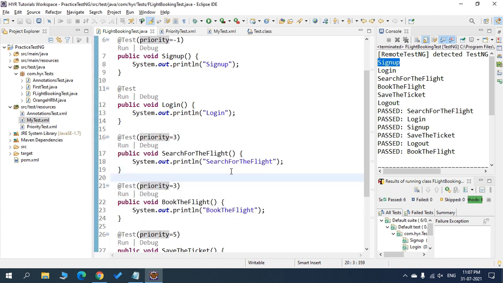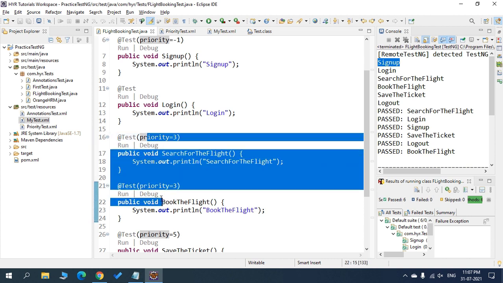Okay, if you remember, right? So in the first, what I did, I haven't used the priority concept itself here, and I have executed all the test methods. But internally, even though you did not provide the priority here, internally it is going to assign the 0 priority only, right? So without priority, you cannot execute any test method. But if you don't specify the priority, TestNG will specify the priority internally. Okay. So when all the test methods are having the 0 priority, what happened? The ASCII order is followed, right? So similarly, if I use the same priority to multiple methods here also with any digit, it is going to pick the ASCII order between those two priorities. I mean, those two methods basically.